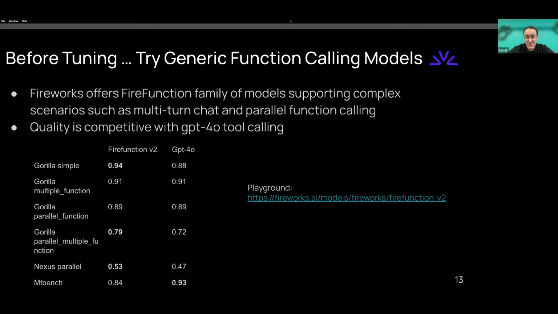Some of the tips here is that, first of all, it's important to define the types of data, or the categories of data you are interested in. Should it be more like parallel function calling, nested function calling, how many turns is it going to be, many single turn or more than 10 turns. Another thing to keep in mind is, how many functions do you want to support at a time? This is another important parameter.